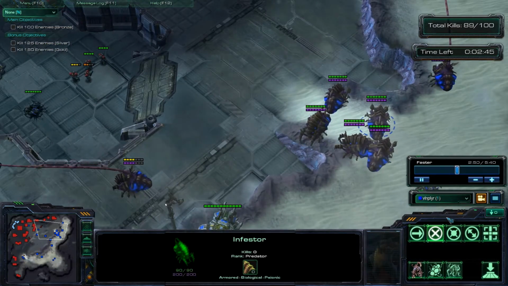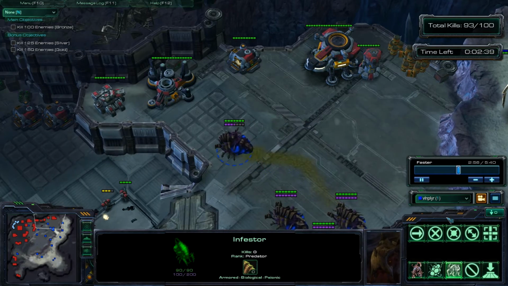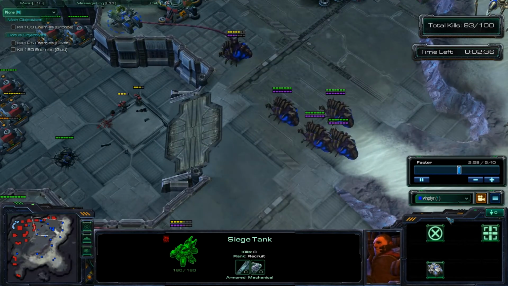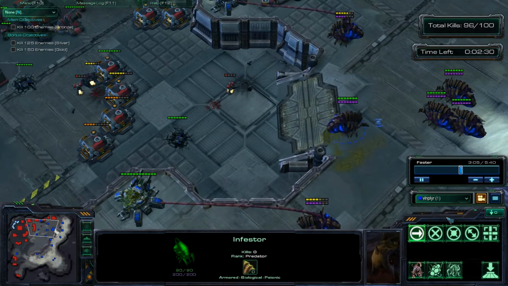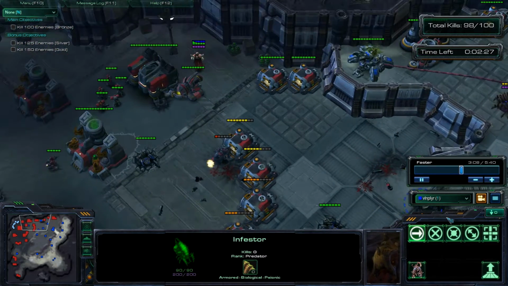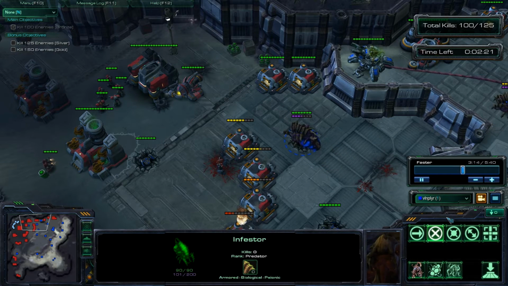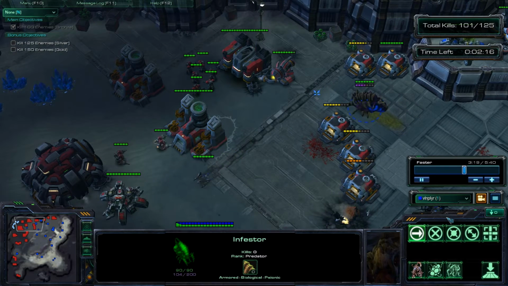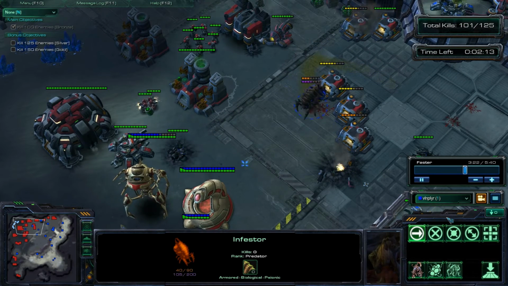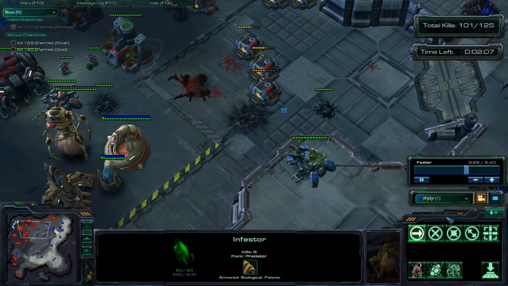Basically right now I'm trying to figure out my next course of action. I do know there is one siege tank here which is not in siege mode. Immediately siege him to be able to do as much damage as possible. I'm going to burrow this infestor, get him down, get some vision. I do try and capture that High Templar that you can see there, but unfortunately he was destroyed just before I had a chance to do that, so that was a bit of a loss. With that infestor, I just basically screwed up.